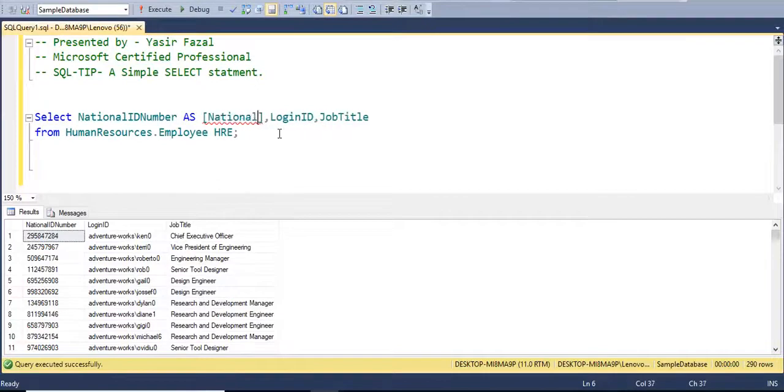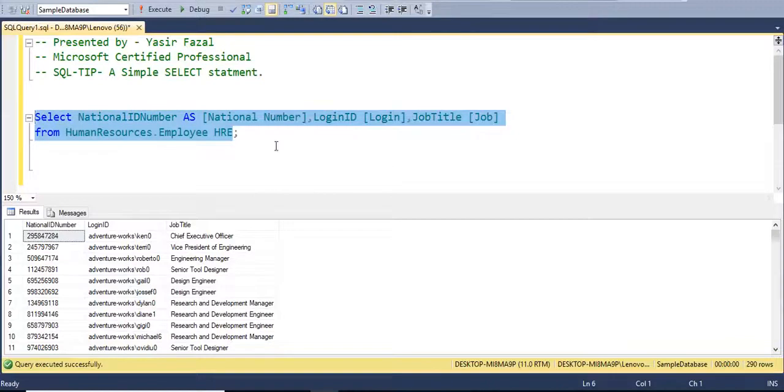For example, I am writing here national number with space, for login ID I can write login, and for job title I can use job. So see, we can give aliases to different column names as well as to the table name.